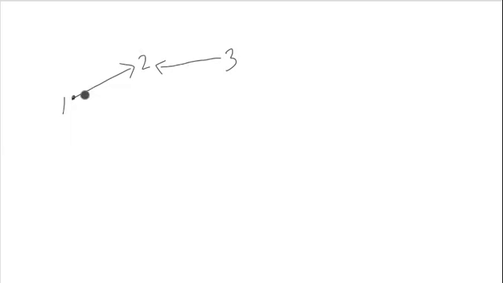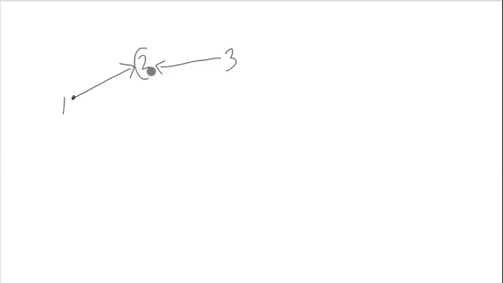permutation that preserves structure is one such that 1 to 2 is going to be sent to an arrow. So each arrow is sent to another arrow in a way that the visual structure of the graph is preserved. Things are just turned around a little bit, but locally everything looks the same. So 1 to 2 is going to be mapped to something like itself or 3 to 2. Those are the only options.